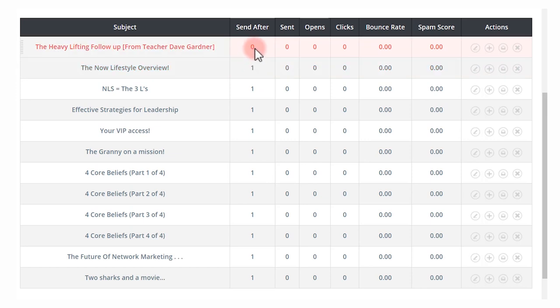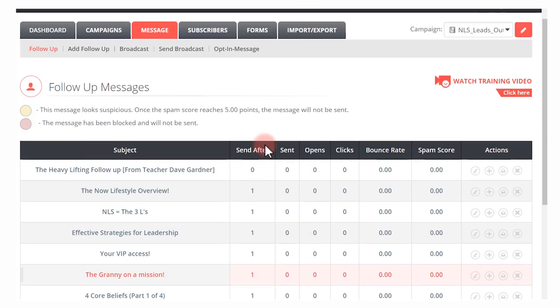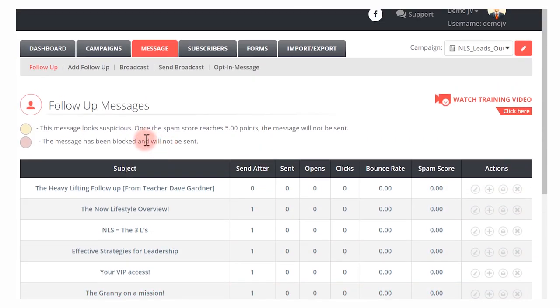So let's say this was received on a Friday. This wouldn't be on a Saturday, Sunday, Monday, Tuesday, Wednesday, Thursday, just going through the week. But if I change this to a 2, this is received on a Friday. This would be received not Saturday, but instead on Sunday, 2 days later. Then it would be Monday, Tuesday, Wednesday, Thursday. Just keeps going. So again, the follow-ups are emails that are existing.